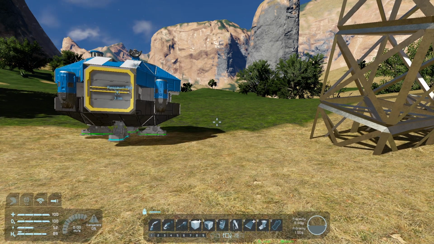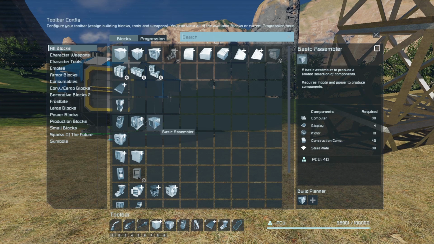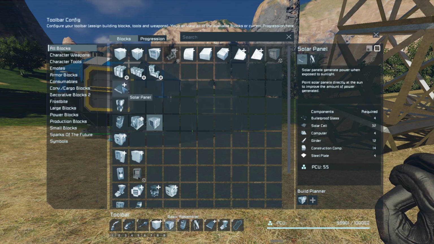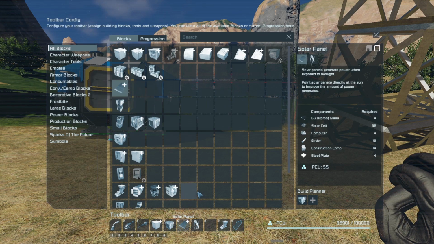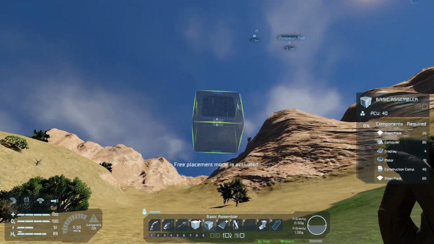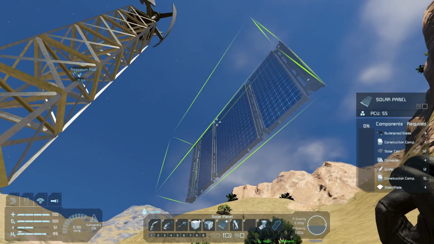Now if I want to customize what's in the hotbar there, I go into the G menu and we can say I want the basic assembler to be in number 5. Now it already was, but it's just to show you if it wasn't there, that's all you need to do. Now perhaps if I wanted a solar panel, I could drag the solar panel down to number 6. So if I come out of the G menu with escape and I hit 5, there is the basic assembler, and if I hit 6, there is the solar panel.